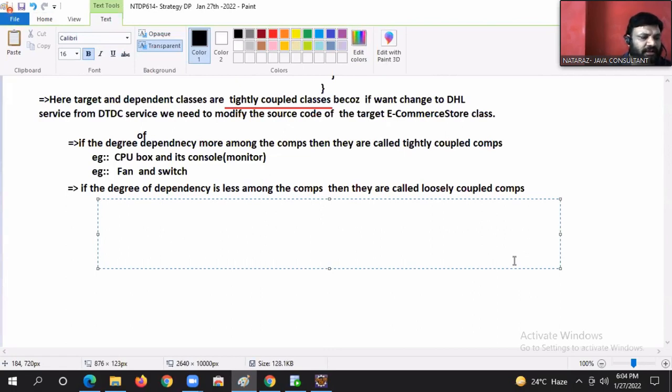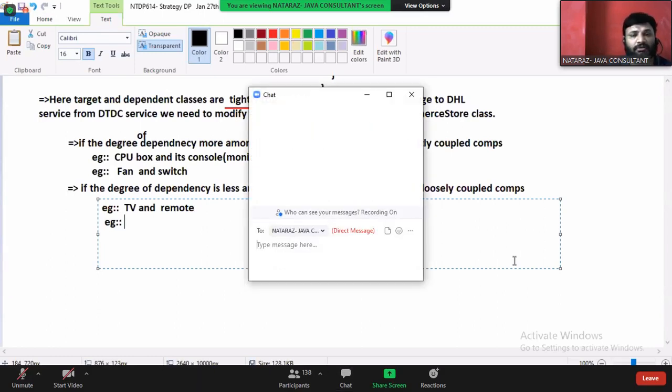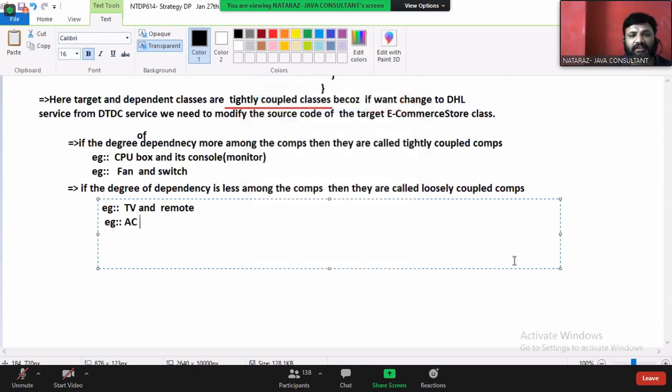Can you tell me examples of these loosely coupled components, guys? Okay, TV and remote. We can operate a TV without a remote also. You might have forgotten. Next, TV and remote are loosely coupled. After that, AC and remote.